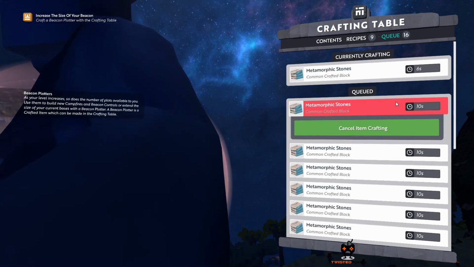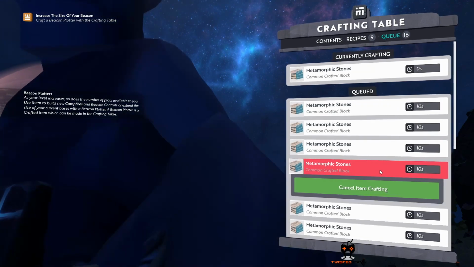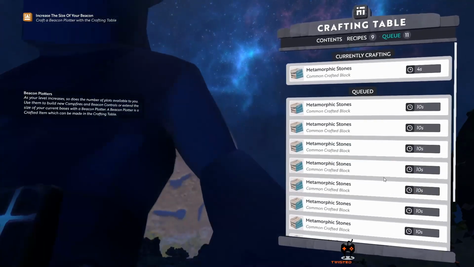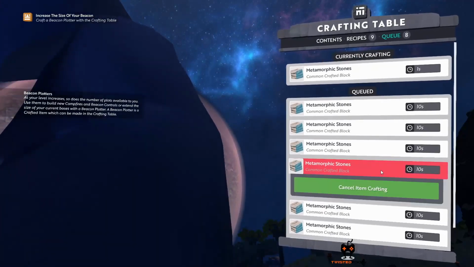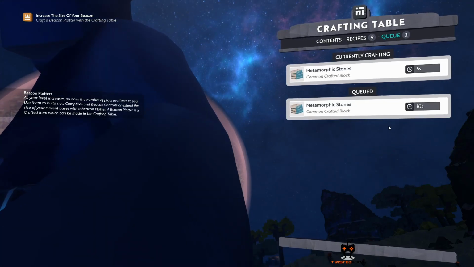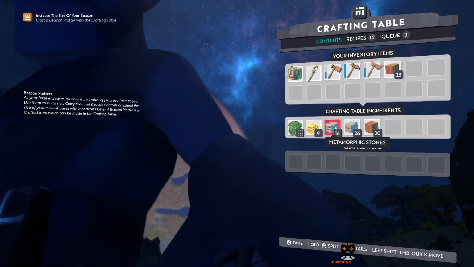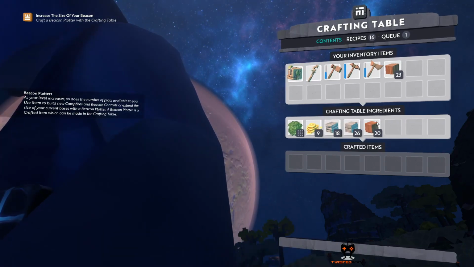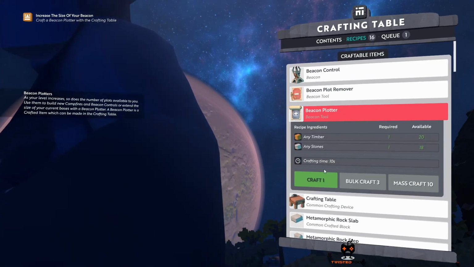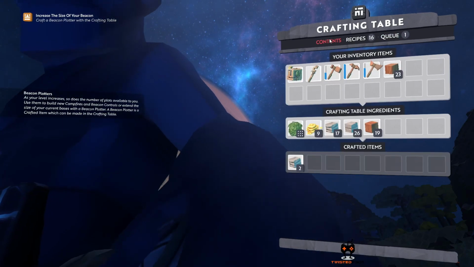So in order to cancel an item, you click on it in your queue line basically, and then there's an option for cancel item crafting. So let's actually just cancel a few of these. And then let's add these stones to our crafting table ingredients, and then now we should be able to craft a beacon plotter. So let's craft one beacon plotter. It has a crafting time of 10 seconds, so that'll craft pretty quickly.